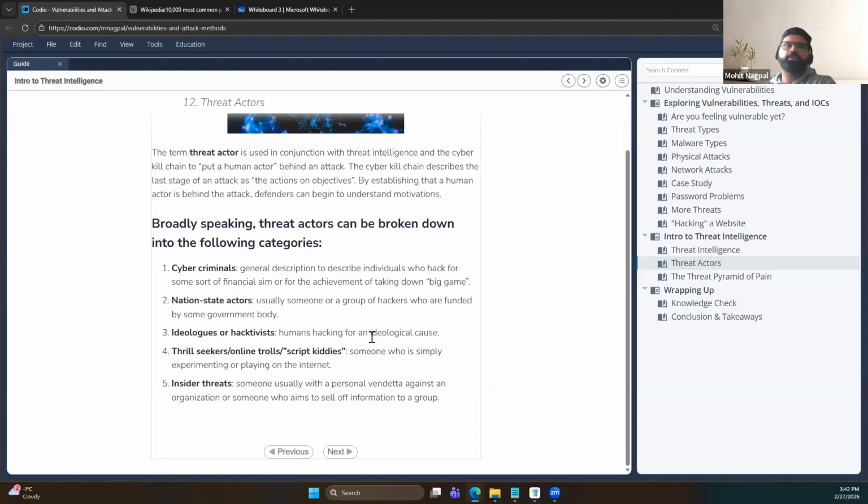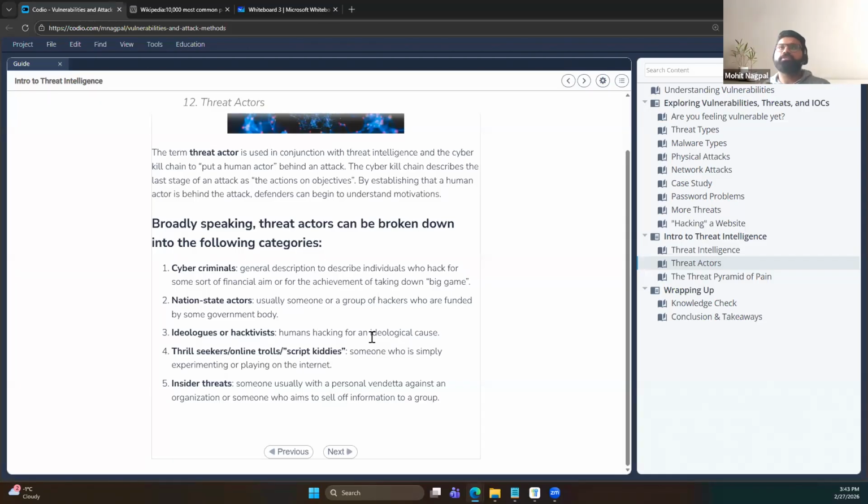So we have cyber criminals that actually attack infrastructures for financial gains. Their whole objective is to actually get some money out of the attack. Then you have nation state actors, big cyber terror groups that are working on behalf of the governments. They are funded and they are trying to carry out large scale attacks.